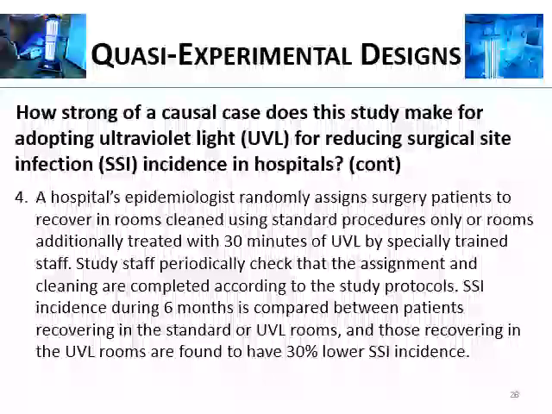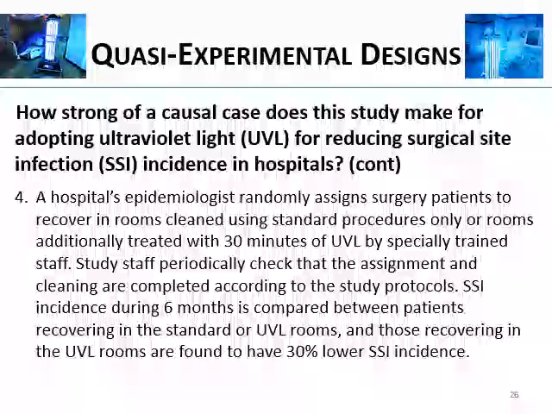So what makes this design particularly good is there's sort of control, right? They're trying to do a good job of making sure folks were trained, that they were following a standard protocol in the treatment, and whether they were in the UVL room or not was randomly determined, rather than haphazardly by who was available and how busy they were. And so when you see change, you have more confidence that this 30% reduction is probably due to the treatment rather than other factors. Still not a perfect design, but that's real world research. So I think it's the best one of the four.